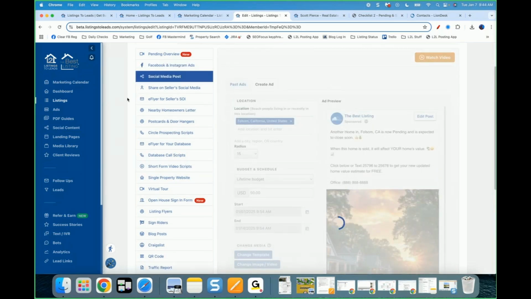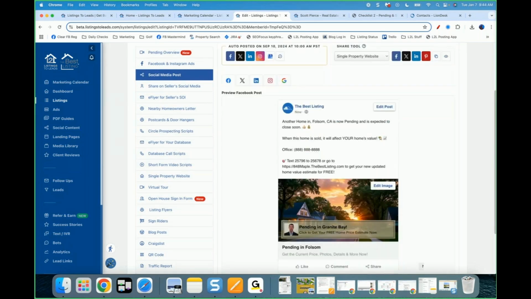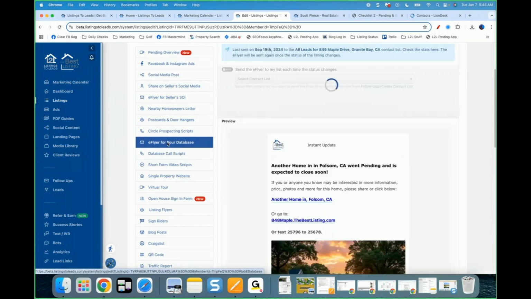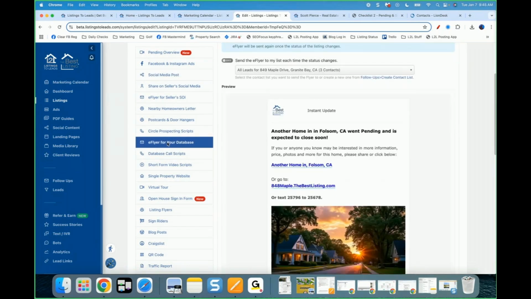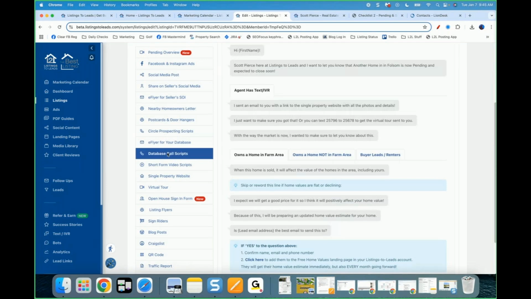And now what I would do is make sure to change that image every week so that you're not using the same image. I would do that. And then I would also do the e-flyer every week, right? And I might rotate that between pending and sold. So I might add another one that's sold, right? That way I've got a pending version and then a sold version, because then I've got something for social media every week. I've got something for my database every week.